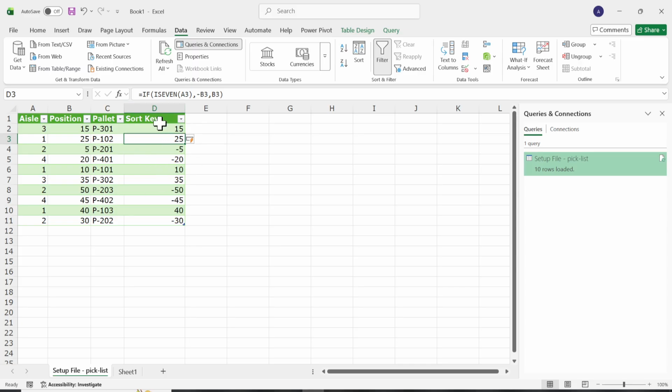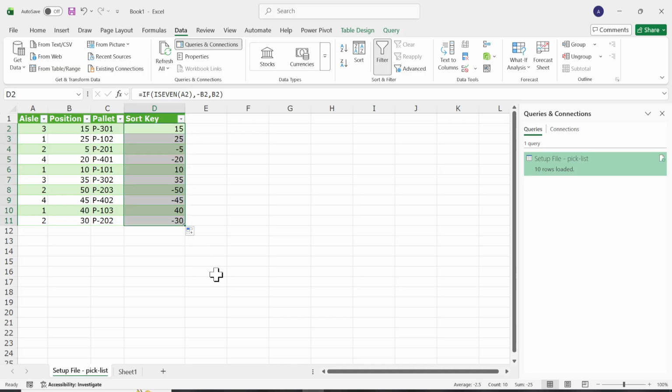Now check whether Excel has filled the formula down automatically. If your data was loaded as an Excel table, the formula should copy itself down through row 11, and you do not need to do anything else for this column. If the formula did not fill down, click cell D2 again. Move your pointer to the small square at the bottom right corner of the cell. This square is the fill handle. When your pointer is positioned over it, double-click the fill handle to copy the formula down through row 11.